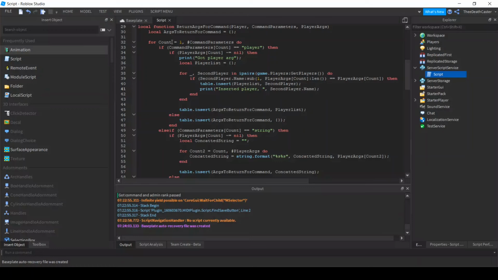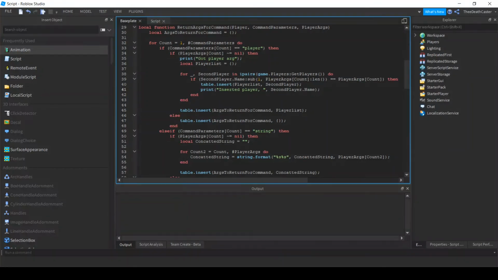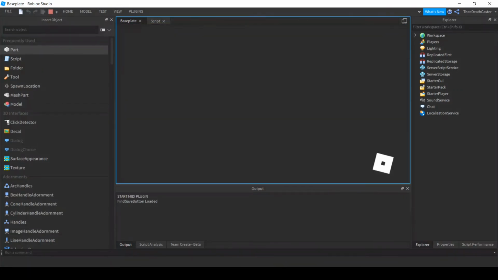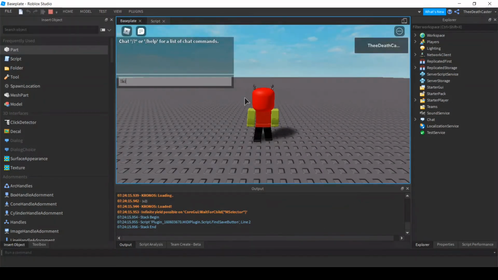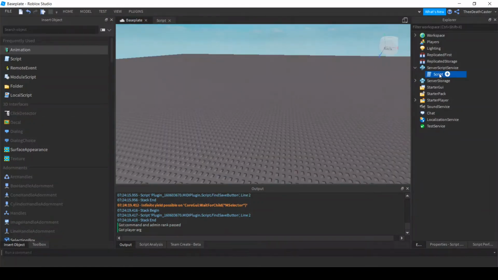Now, let's see what happens when we go to execute now. Let's do kill the... So it got the player arg, but it's not inserting.